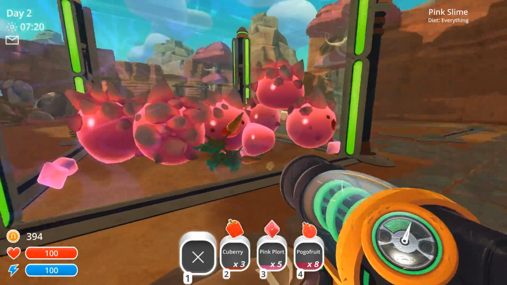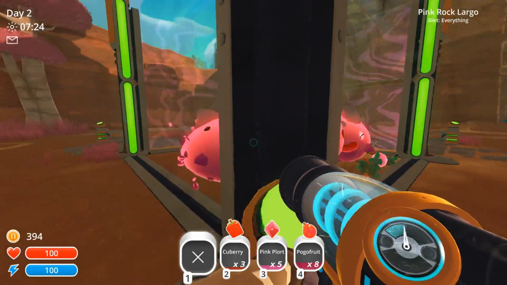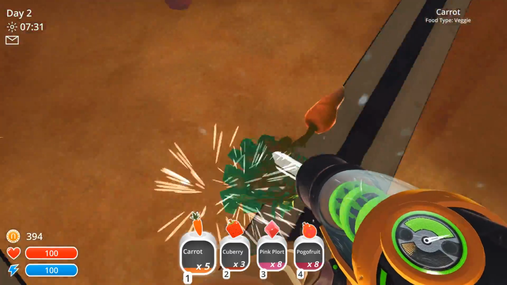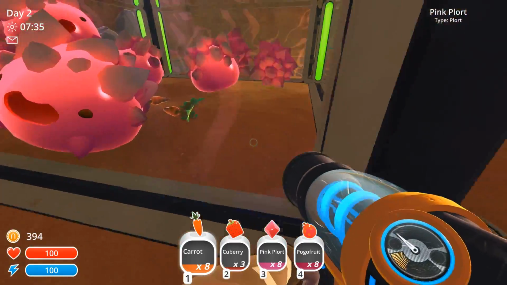Can I get it? I just remember this working a lot in the past. I would drag them, and then it would force all the food and all the plorts in one spot, and they would eat the stuff. It'd be like a way to force feed them. It's kind of evil, but it worked.